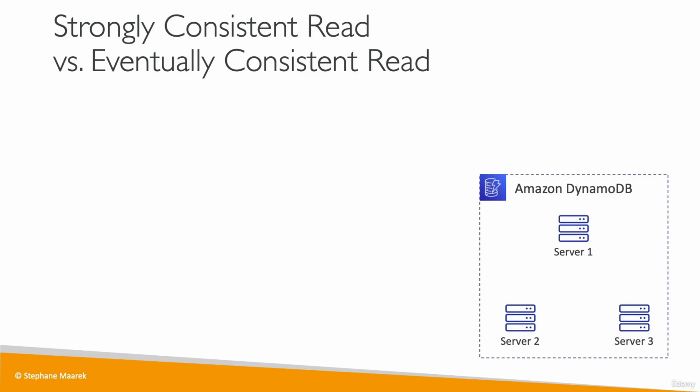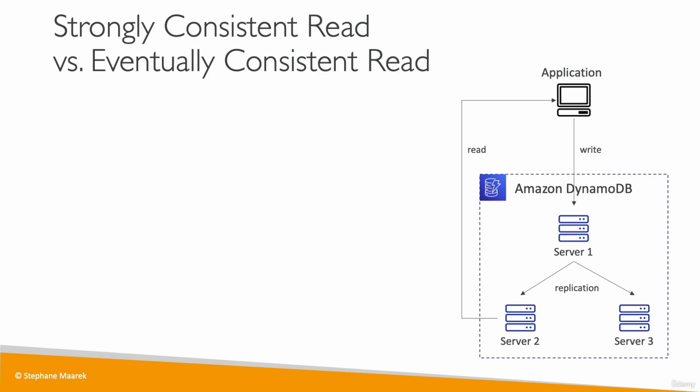So we have servers, and let's just consider 3 servers right now to make it very, very simple, but it's obviously a lot more. And your data is going to be distributed and replicated across all these servers. Now, if you consider your application is going to do writes to one of these servers, and internally, DynamoDB is going to replicate these writes across different servers, such as server 2 and server 3. Now, when your application reads from DynamoDB, there is a chance that you're going to read not from server 1, but from server 2. Now, 2 things can happen, right?